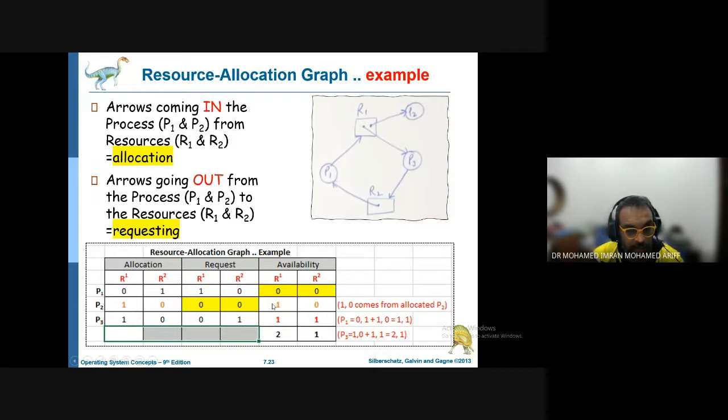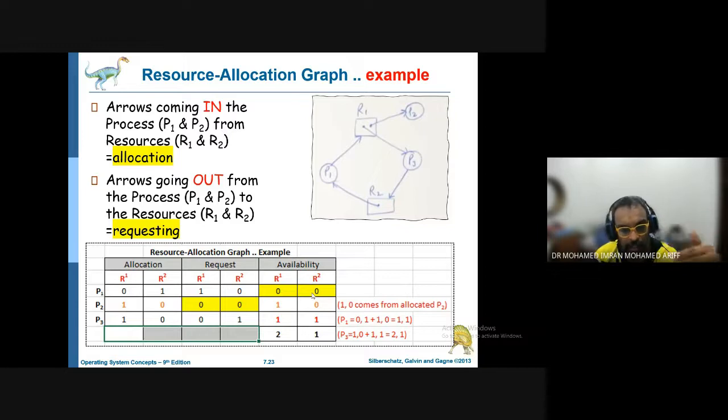That is why suddenly you see the availability kat sini dapat 10. Where does this availability come from? This availability comes from P2 ni. 10 comes from allocated P2. Okay. So kenapa tiba-tiba 10? Sebab pada masa P1 tengah jalan, tak ada resource yang available. There's nothing. So bila tak ada apa-apa available, the process needs to continue.